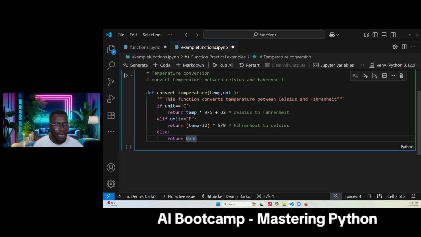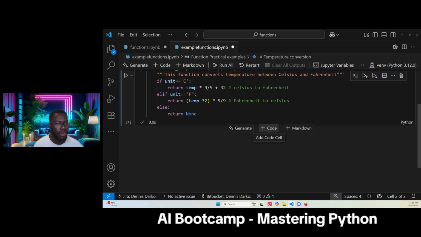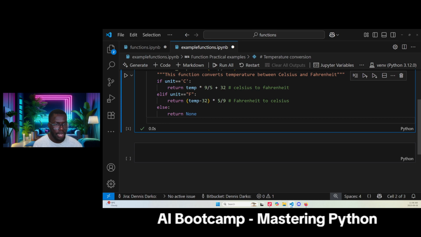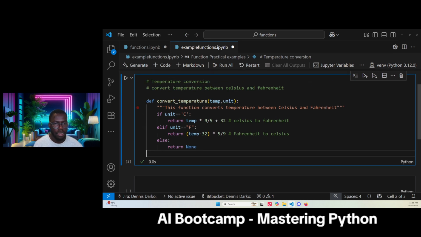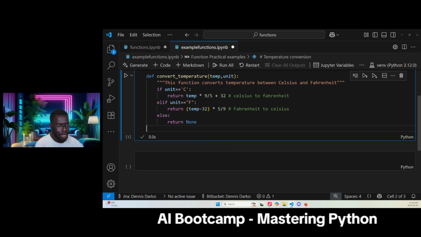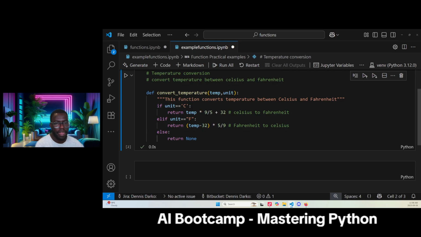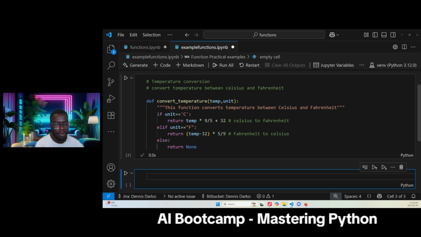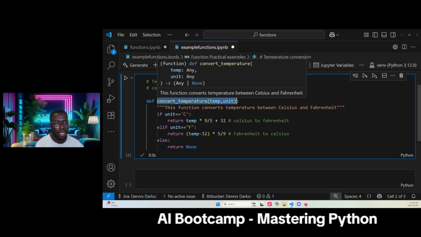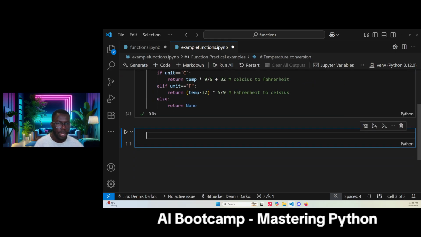Okay, so now when I run this, and I decide to call my function, so let's first run this. Okay, so now let's call it. We can be here and still call it here. In line with the def, we call the function here. So you see, I've run it, and I make sure that we have our function. Now I can call the function anywhere I want. I can just come here and copy this here, and now I can say convert temp unit. Instead of temp unit, I will use different parameters. So I'm calling my function. This is how you call a function.